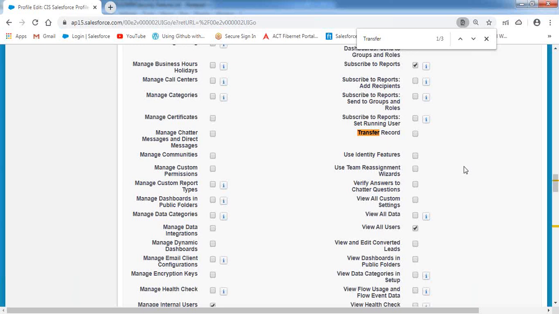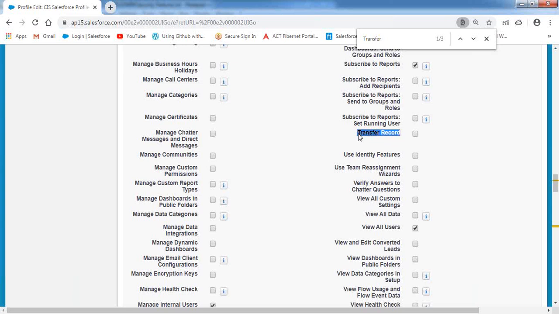Generally, if you want to transfer the record owner, then you must be the owner of that record. Only the owner will have transfer permission. Other users will not have that. But this user is not an owner, he is another third-party person. For that person, I am granting the permission to transfer the record to other people also. At that time, he can't modify my record. He can't delete my record. He can just transfer my record ownership to other people. For that reason, we use the option called transfer record permission.